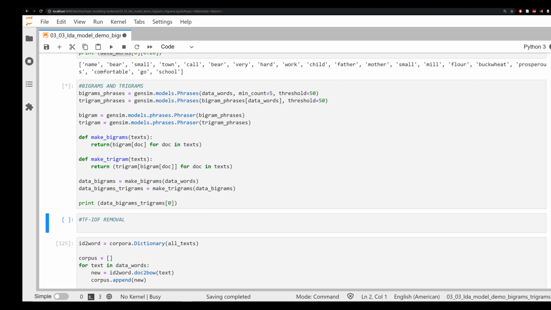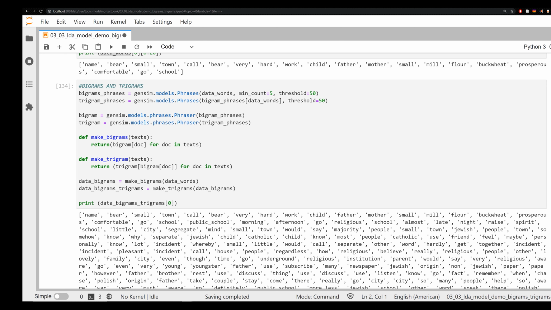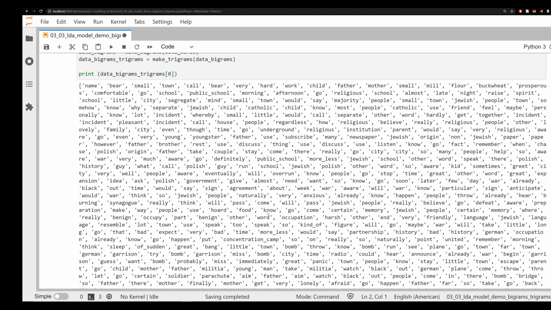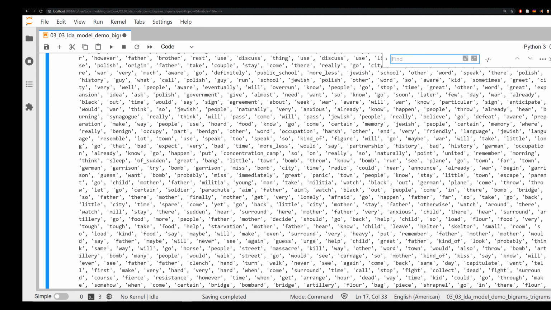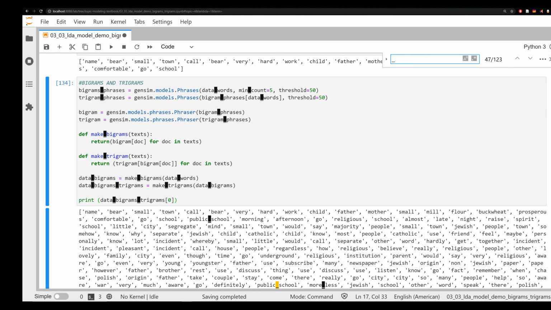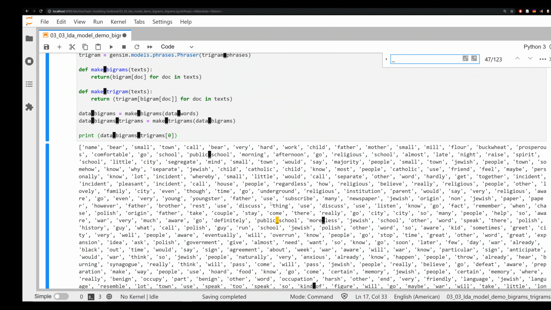Open up the whole document. This can take a few minutes to run. A good way to find them is Control F, and we're just going to look for anything with an underscore.